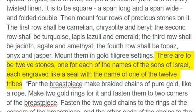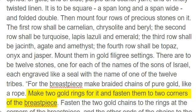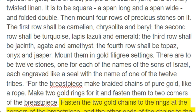There are to be 12 stones, 1 for each of the names of the sons of Israel, each engraved like a seal with the name of one of the 12 tribes. For the breastpiece make braided chains of pure gold, like a rope. Make 2 gold rings for it and fasten them to 2 corners of the breastpiece. Fasten the 2 gold chains to the rings at the corners of the breastpiece, and the other ends of the chains to the 2 settings, attaching them to the shoulder pieces of the ephod at the front.